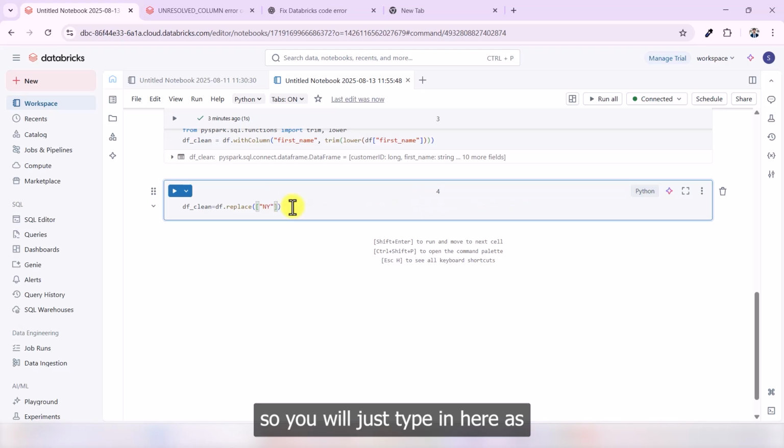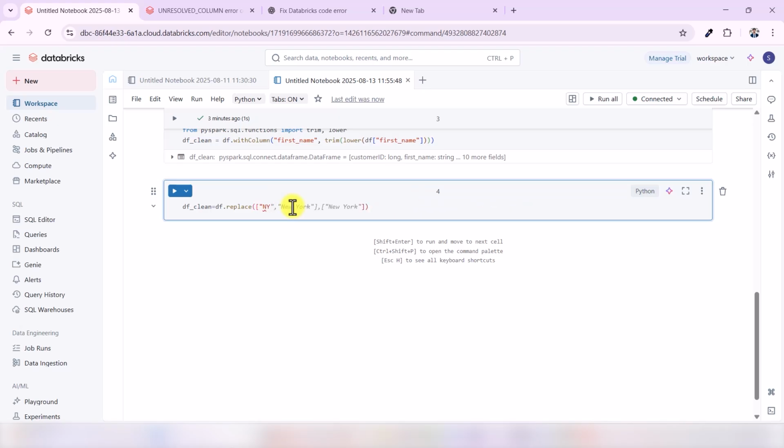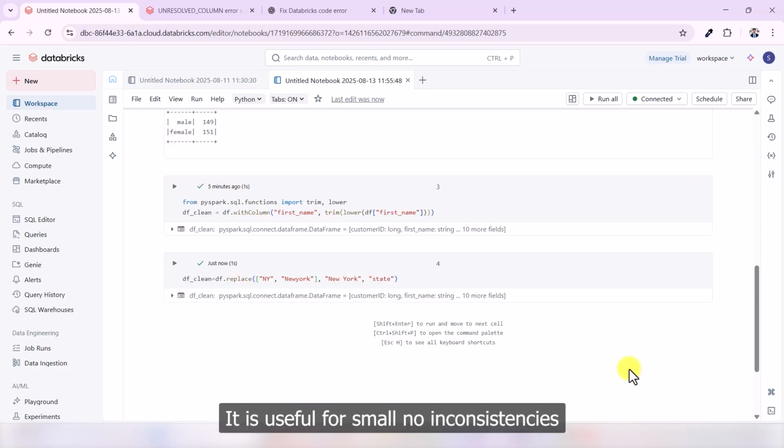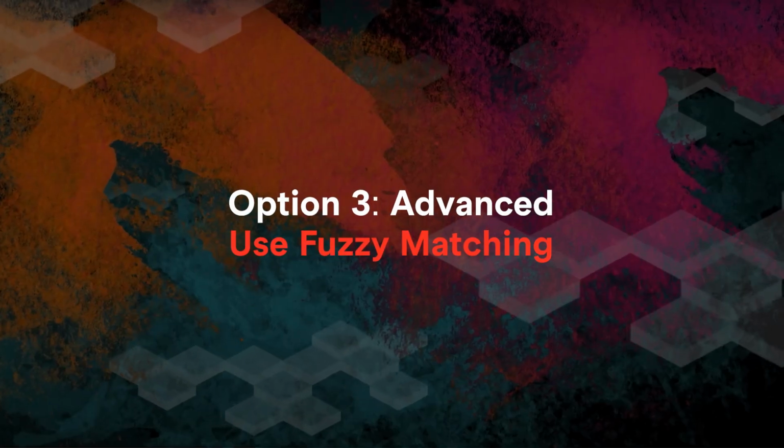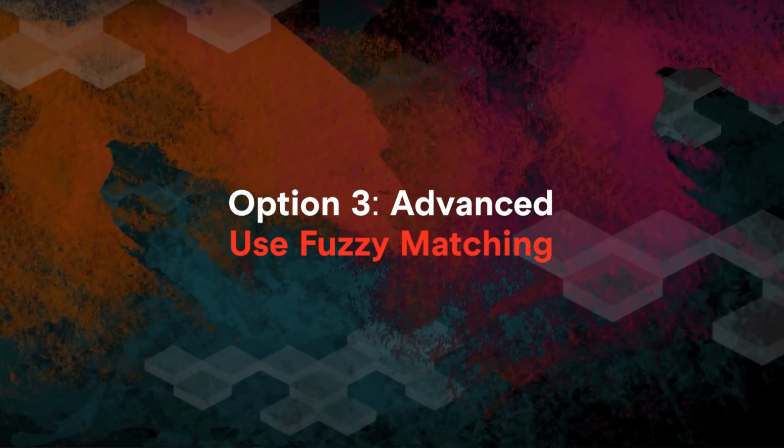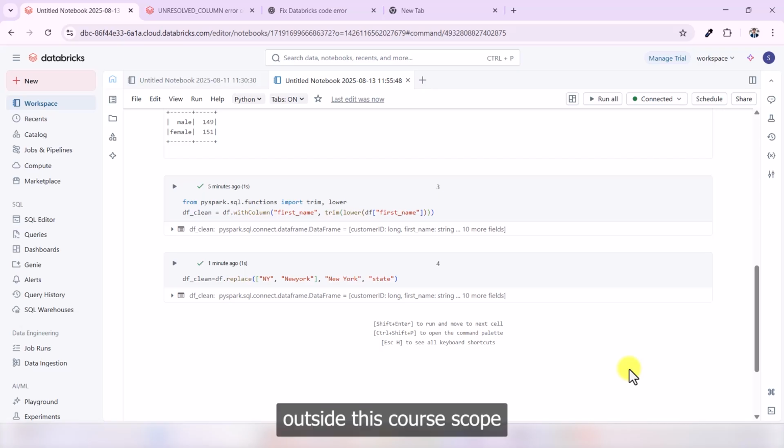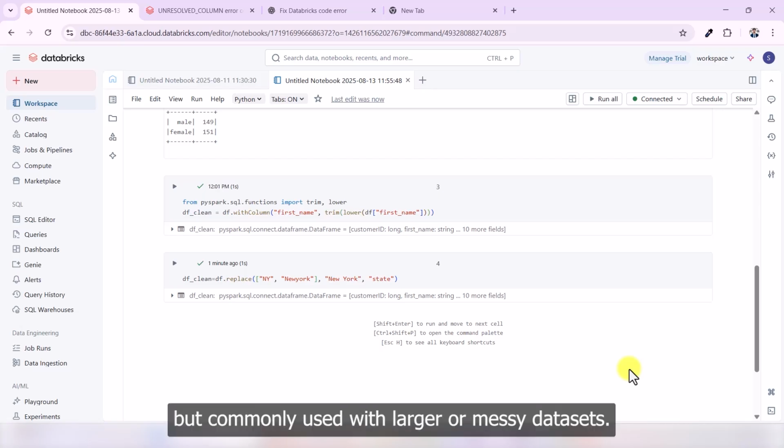So you will type ny to New York. It is useful for small, known inconsistencies. Option 3. Advanced. Use fuzzy matching. Outside this course scope, but commonly used with larger or messier datasets.